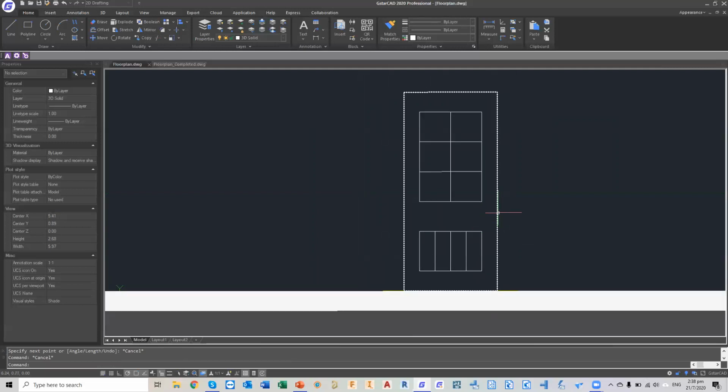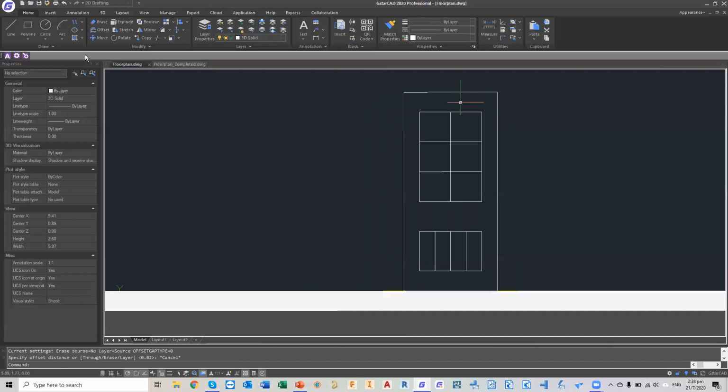Okay, after that, I'll do an offset. Okay, before I do an offset, I will need to create the boundary. So at this moment, I haven't got a boundary for my small rectangle, sorry, the small square, right?